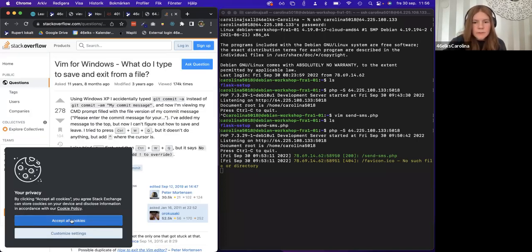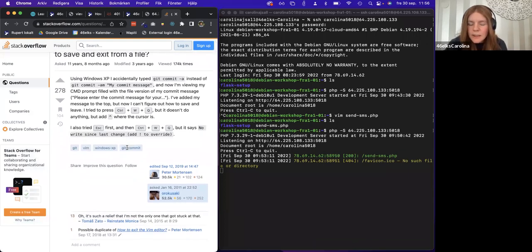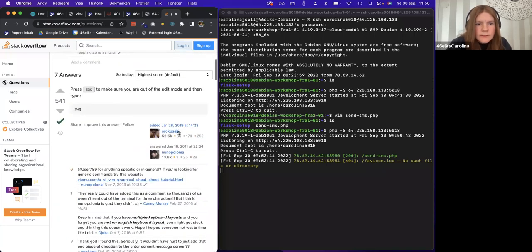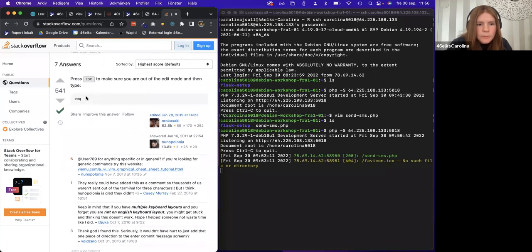Does that work for you, Maria? We're gonna see if that works. Sometimes Vim is a bit tricky if you've never used it before. After escape, nothing happens. That's peculiar. Let's see, press escape to make sure you're out of the editor mode and then try it. Yeah, doesn't know that already. Maria, do you have time to stay after we've stopped the recording? Then you and I can just share screen and have a look at it. Perfect, great. So we're gonna find a solution for you as well.